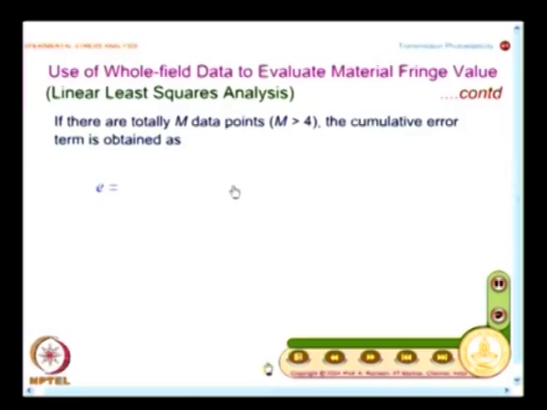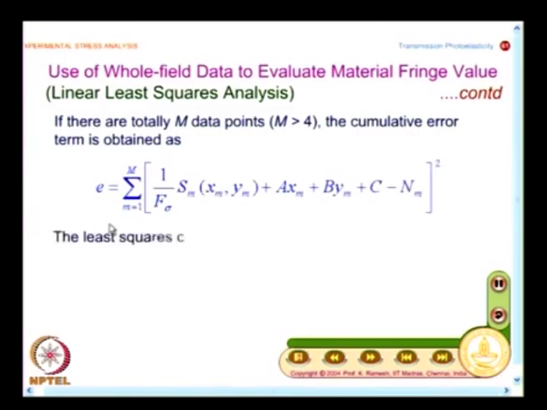For us to write the error equation, we first ensure that m is greater than 4. If m is equal to 4, there is no need to write this error equation at all, and that is not what we want, because I may select 4 points, somebody else may select 4 other points, and each one will end up with a different result. Here the question is not to get the result immediately, the question is try to get the result as accurately as possible using the whole field information, that is the focus.